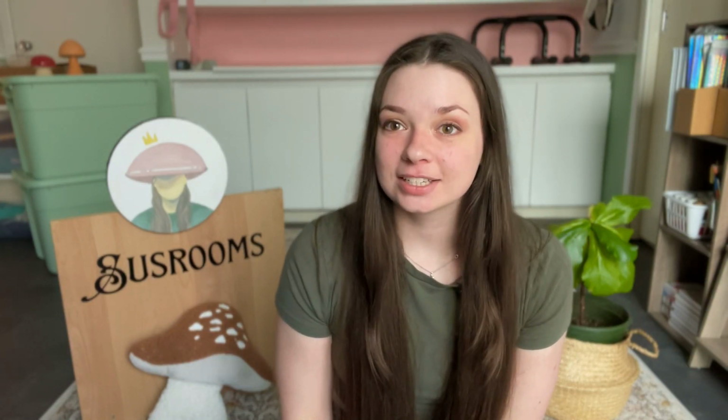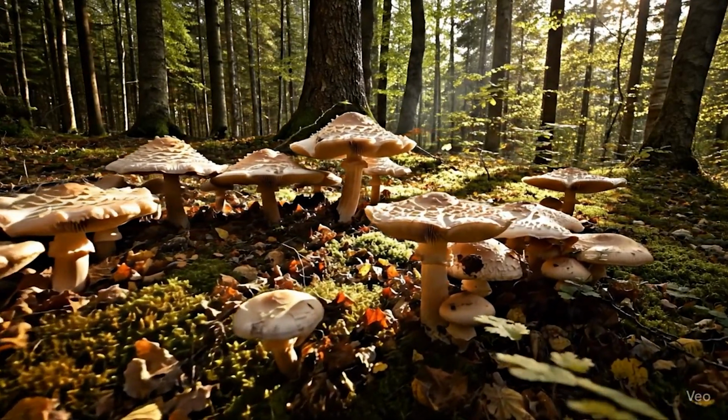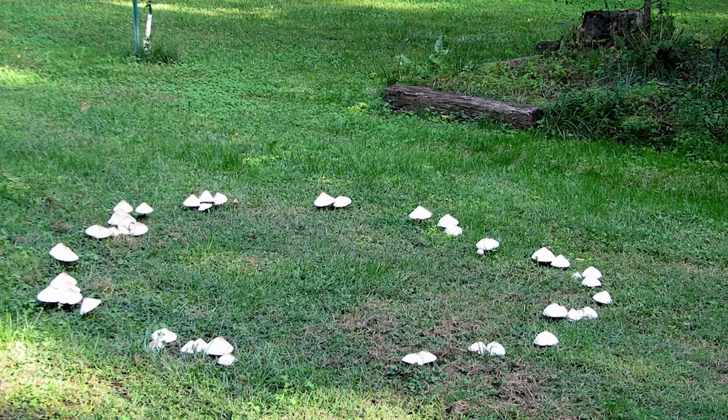So fairy rings are actually naturally occurring, and they can occur in a lawn, in the forest, anywhere. It basically just depends on that specific type of mushroom, what pattern it creates. Kind of like how we talked about the spore print, it's a similar idea. It seems like magic, maybe that's why it's called fairy rings, but they create a perfect circle wherever those spores are spread out. So it's a perfect circle of mushrooms that grow.